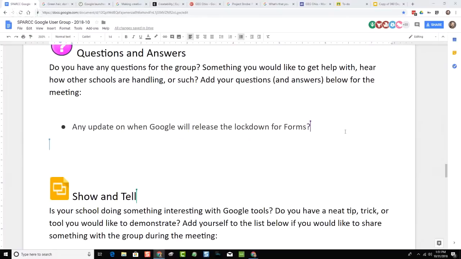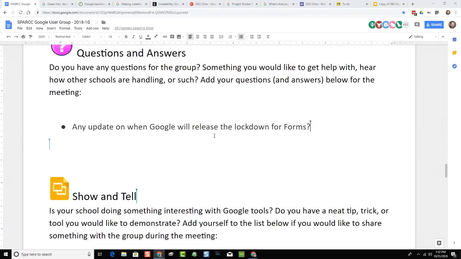So the question is, do we have any update on the ability to lock down Google Forms? So if you're not familiar with what that's all about, Google announced this back with the ISTE conference, so late June, early July. They announced that this year, that soon, as they said, you would have the ability in a Google form, if it's like a quiz, like you're creating a Google form assessment, you would have the ability to turn on locked mode. So when a student would go to take the quiz, now this would only work on a Chromebook because that way they've got the ability to make this happen.